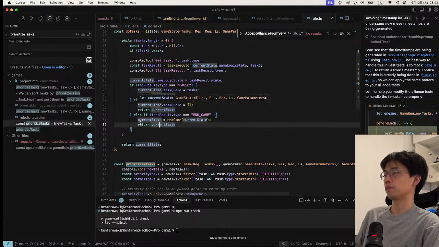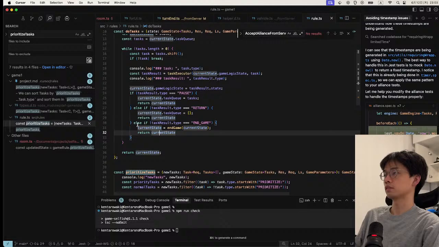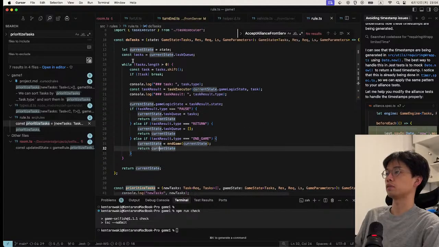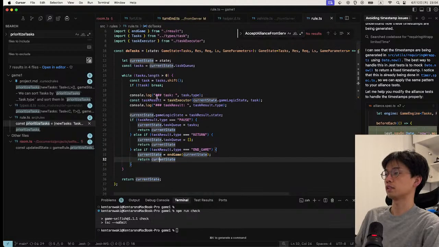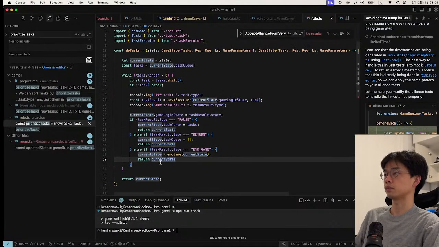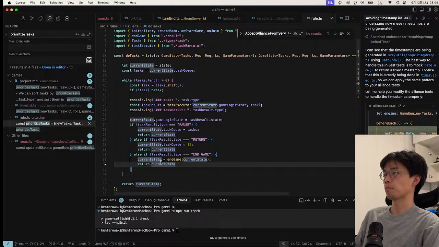And yeah, if not pause, not return, not end game, there is a continue type. The task loop continues, so the next task is executed. This is the loop mechanism, the task loop mechanism.